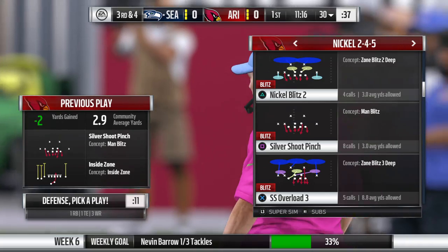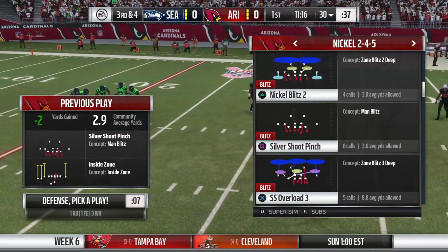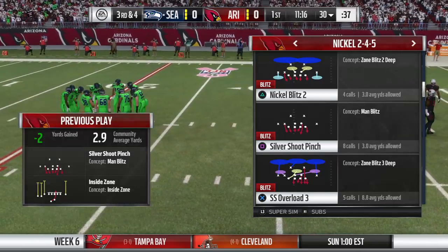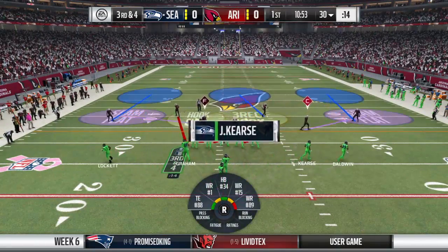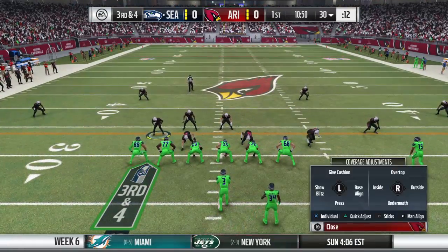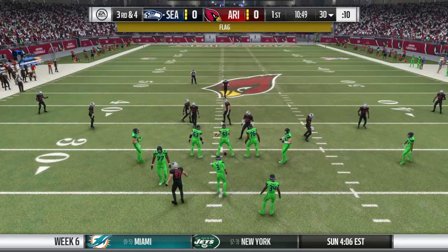On offense, the guy that you want to have the best eyes on the field is your quarterback, so you can see everything pre-snap, and then, of course, as the play develops. On defense, oftentimes it's the linebacker, and on this play, his eyes took him right to the ball, and he made a nice tackle. An extra DB added here for the Cards on third. Blitz, man coverage.